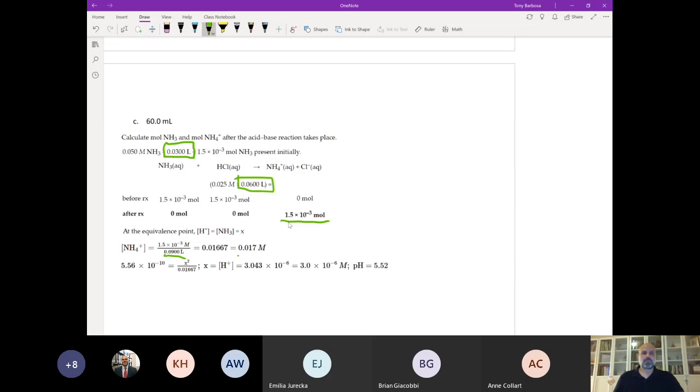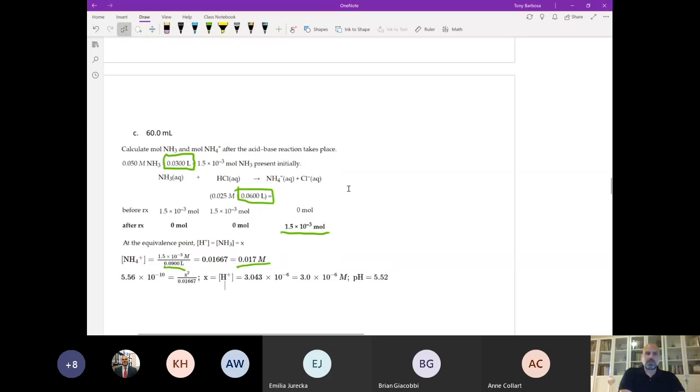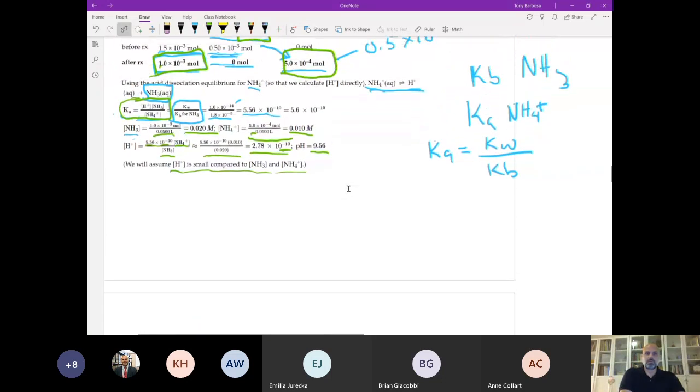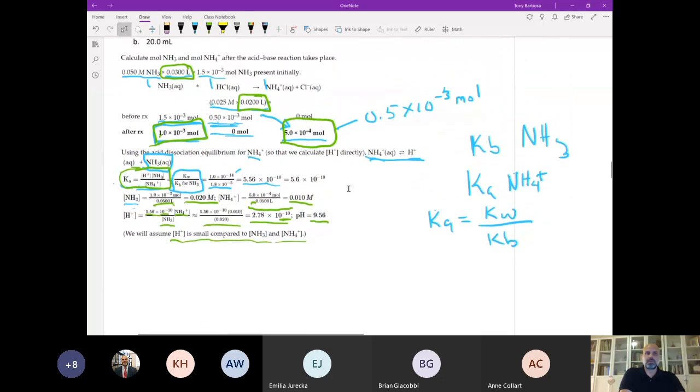And so our concentration of the ammonium ion is 0.017, right? We don't, in this particular example, so if we go back up to this problem here for one quick second to see what the difference is at the equivalence point versus when we don't have enough. In the previous example, we knew what our ammonium concentration was, right, because we were left with ammonium ion. In this example, we don't know what the concentration of the ammonium ion is.